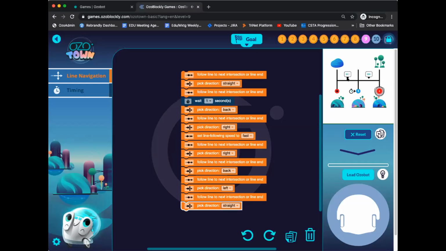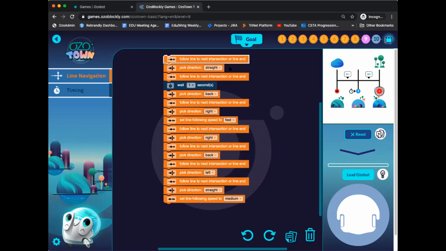Now this is where my line traveling speed does change. I need another speed block because I need to set the speed before it actually travels this line. So I'm gonna set my speed to the 2nd one down because there's 2 blue arrows, and that is medium, the 2nd one down. And then it's gonna follow all the way to the line end, and it's gonna travel all the way here. So let's test that. Let's see if I get all the way there. If I do, then it's easy peasy from that point on.